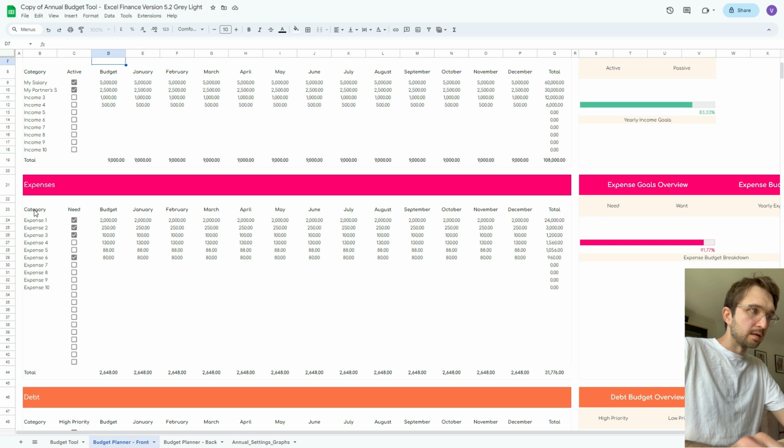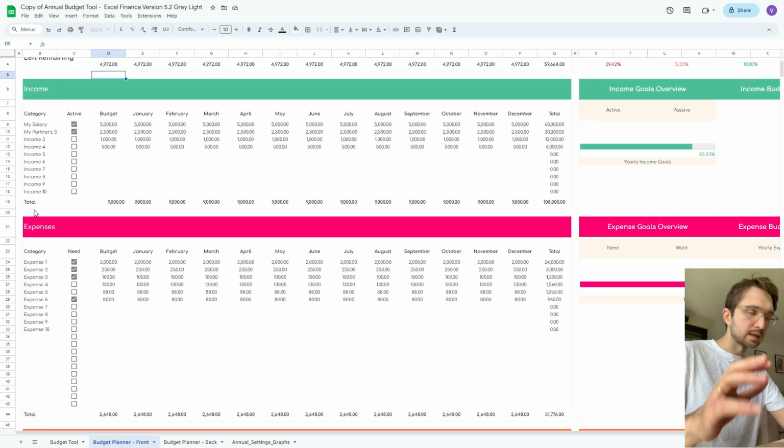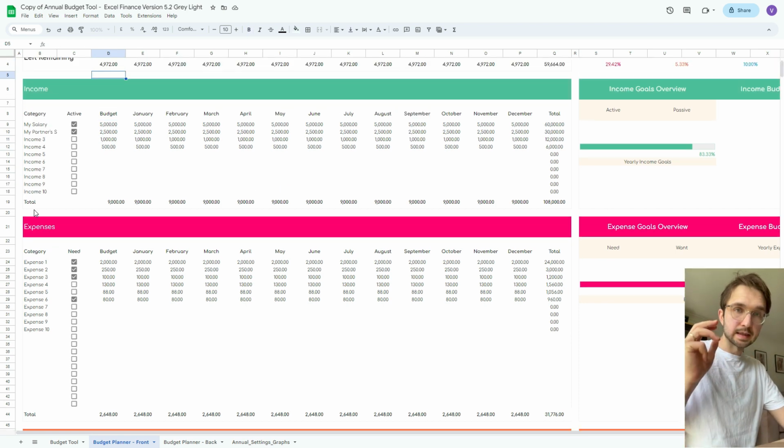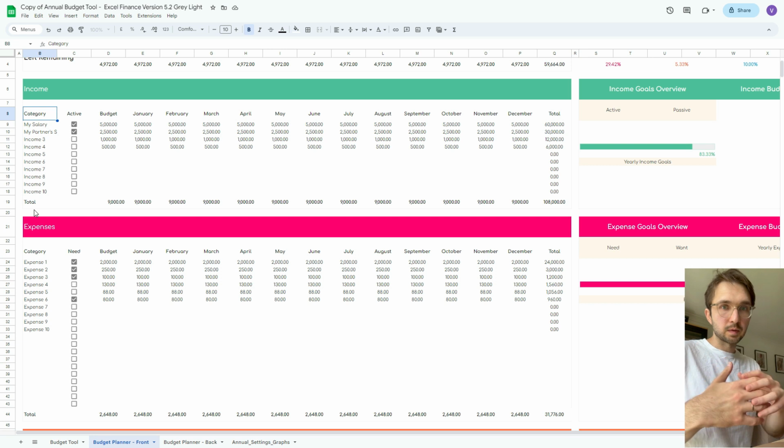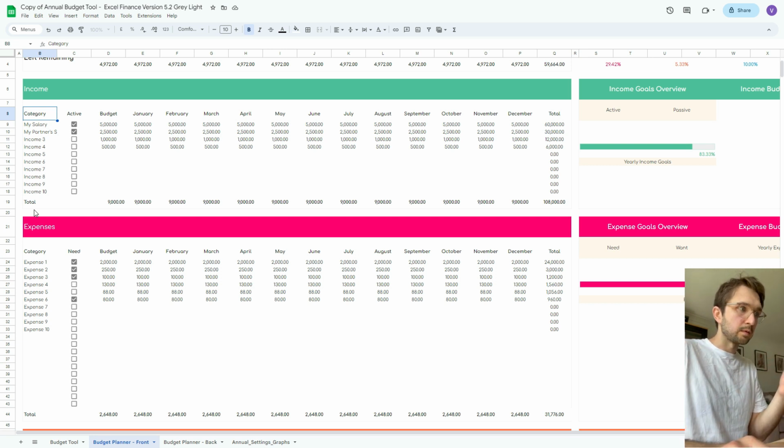So once again, to recap, the front end: you just start by typing your financial drivers. So let's say in our case it was income. Then next we'll define the categories, then we'll differentiate active versus passive. We'll create a budget column, and then moving forwards we'll create the monthly budgets and the total.